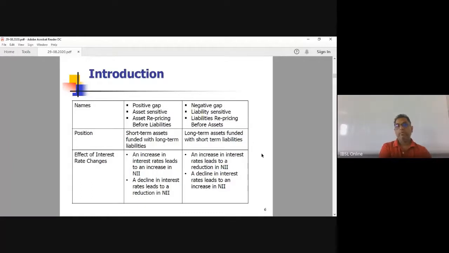So like you said, if there is an increase in interest rates when you have a positive gap situation, it will lead to an increase in NII because your assets are getting priced at the higher rate and your liabilities are all locked in. A decline in rates would mean a reduction in NII. Yeah. Now, whether that reduction is a loss or not will depend on how much it reduces from where you have raised your liability. So if you have fixed your rates and paid your depositors, say 10%, and then interest rates keep coming down, and suddenly you find that 10% is being valued at 5% now, then you're going to have a loss. But if 10% and the rates are at 11, 12, you might still not have a loss, but you definitely give up on your NII, which basically means your profitability comes down. Is that part clear?